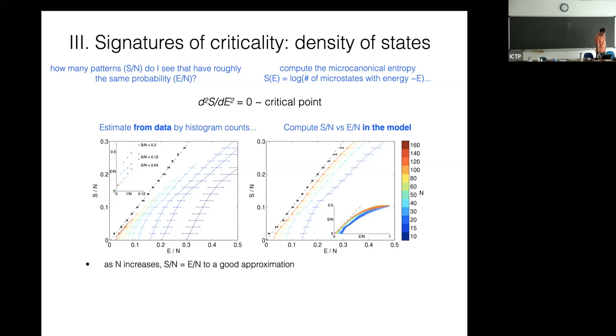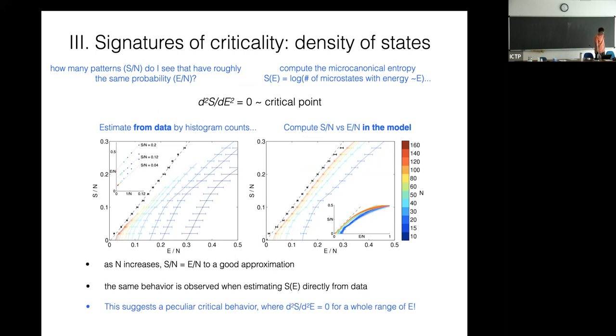So entropy per neuron equals energy per neuron to a good approximation. This is both in the model and in the data. And it's a very peculiar behavior, which has another signature one can show analytically. If what you're seeing here is true, then this is equivalent to plotting a Zipf law for the configurations. What does that mean? I look at the probability of every binary configuration, either in the model or in the data, and then I rank order all the microscopic patterns according to their probability, and I plot log probability versus log rank. And what you will observe is that this plot is a line, so it's a power law with slope minus one. A particular minus one slope. Okay.